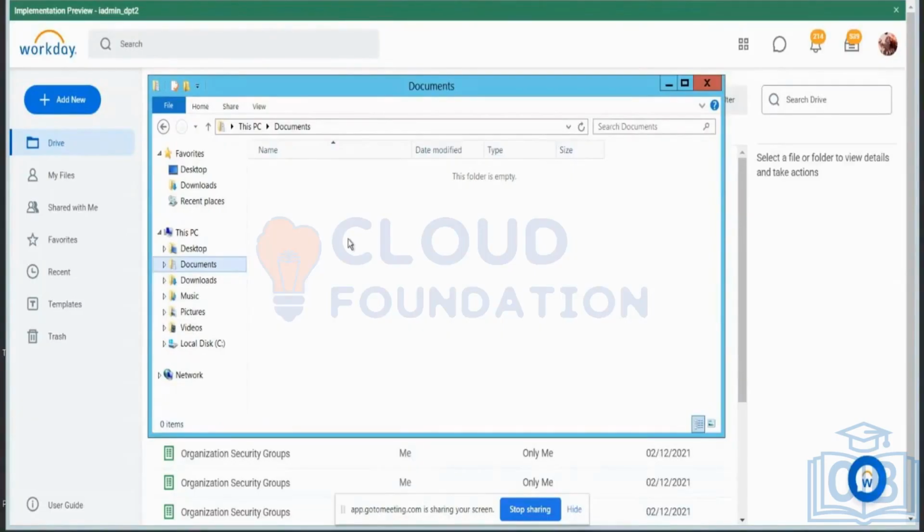Others cannot see data that is stored in an individual drive unless that information is shared with them. So let's assume that you have a folder, your drive for yourself, and you normally store all the files here, like a PDF or document or Excel, right? So that is the main purpose of Workday launching this Drive option.